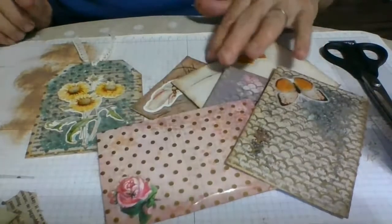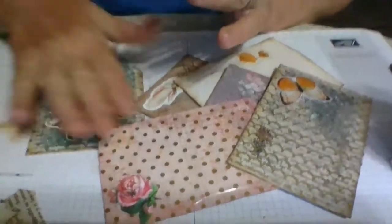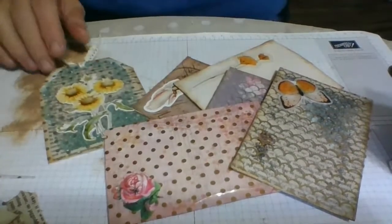And not sure which one yet. But I like the flower one, might go into that journal. So we have that done and that done. All right, so that was fun.